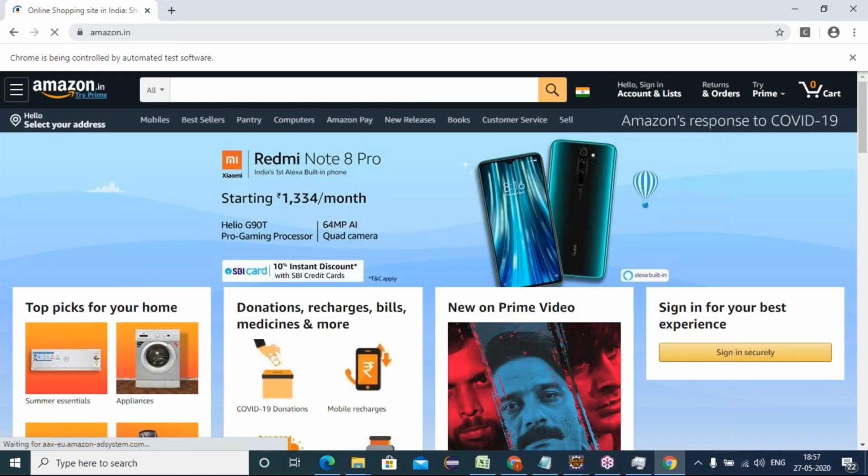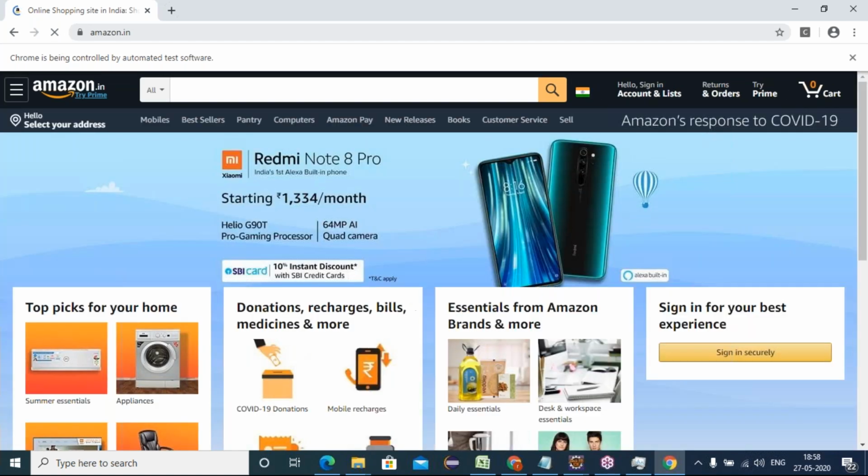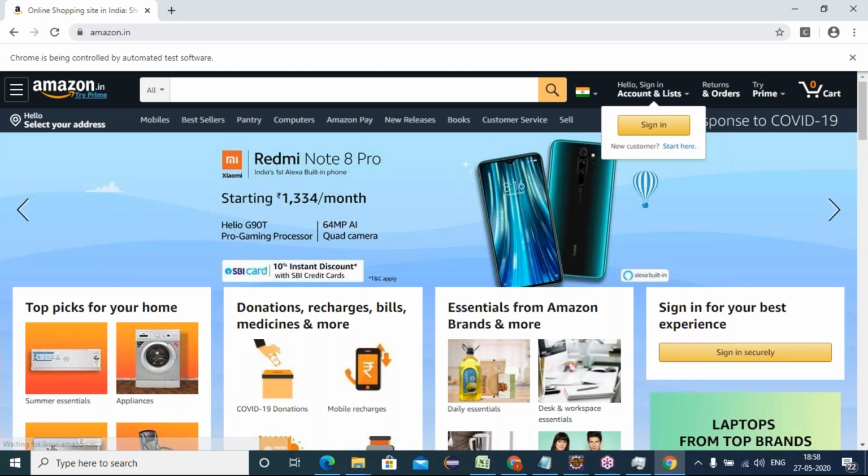See friends, now it went back in the browser, waited for 5 seconds. Now it went forward, wait for 5 seconds, observe the refresh button. Refresh happens. Observe, friends, did you notice?